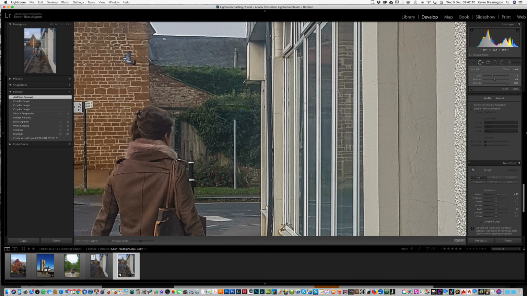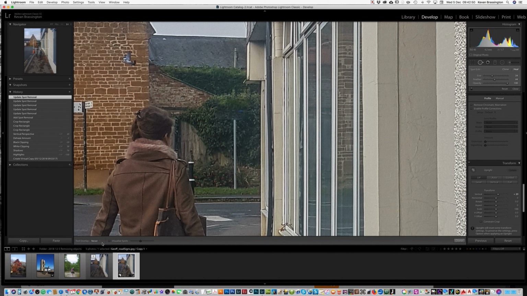If we press the / key, it alters the area that is being healed. We're using heal at the moment. We could use clone. We'll see the difference in that in a moment. But using this heal alternative on the tool, press the / button and it samples from a different area of the screen. It's a matter of choosing which one you prefer. The other way of doing it is down here.